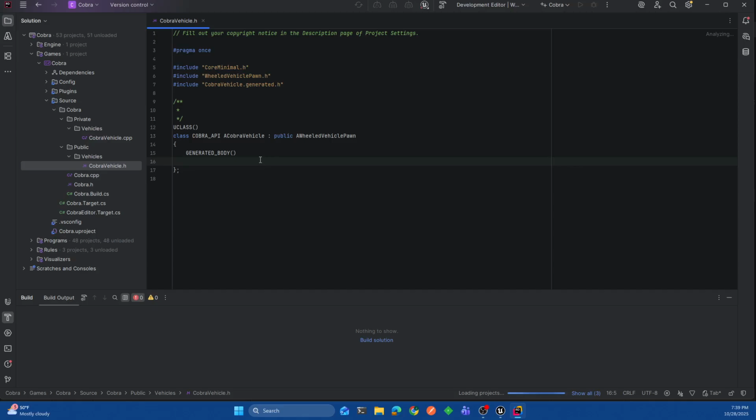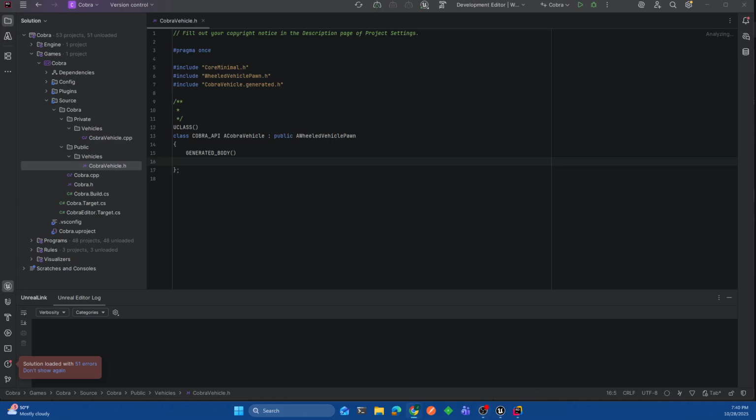So all I actually need to add is a camera. I intend to put the camera in the cockpit, but for now I'm going to create a spring arm and a camera that is like a chase camera, so I can move it around, see the wheels moving, and make sure everything is correct. Give me just one second here.